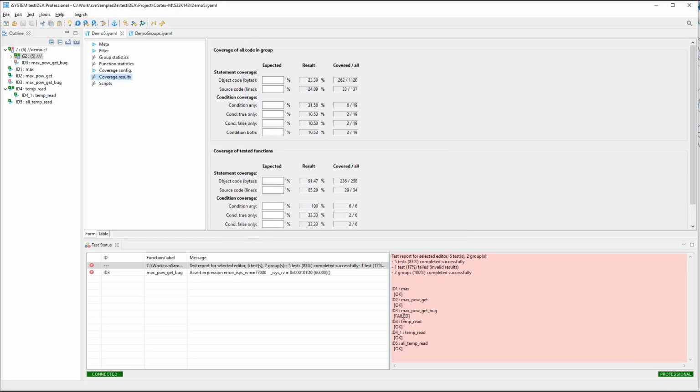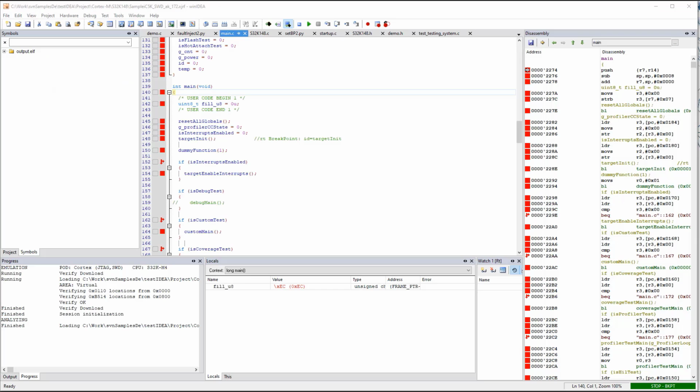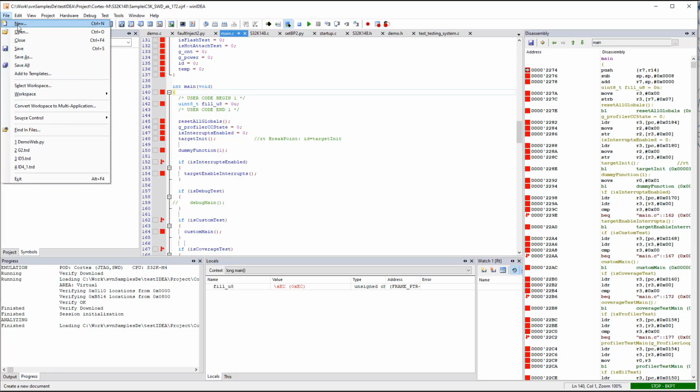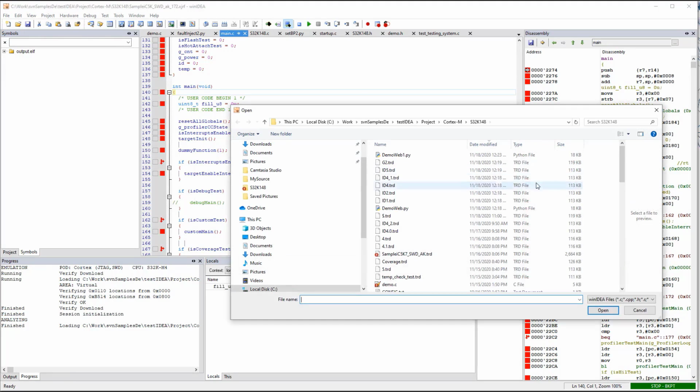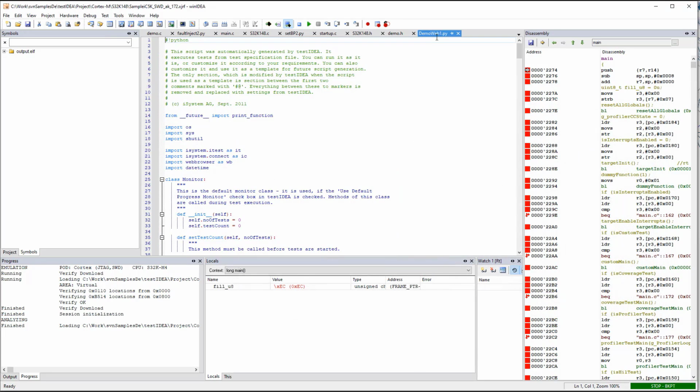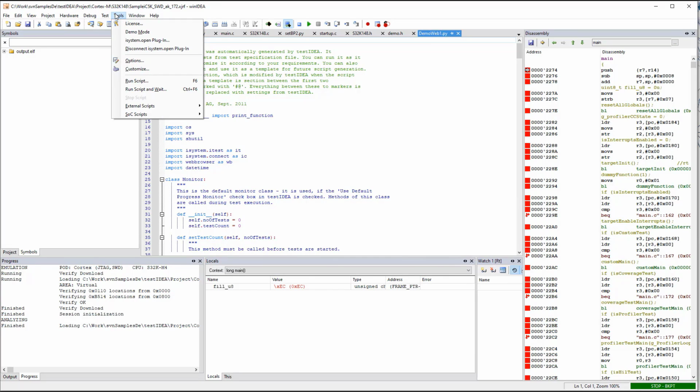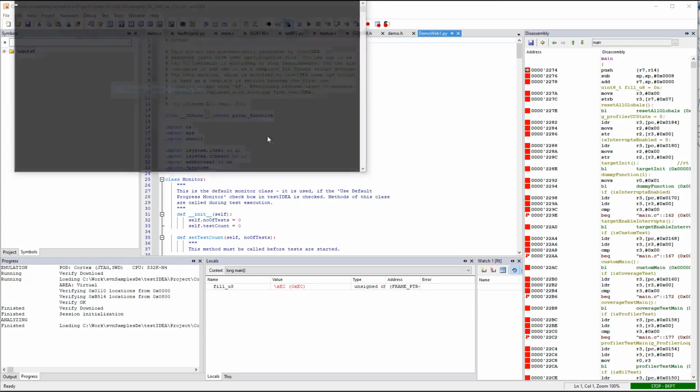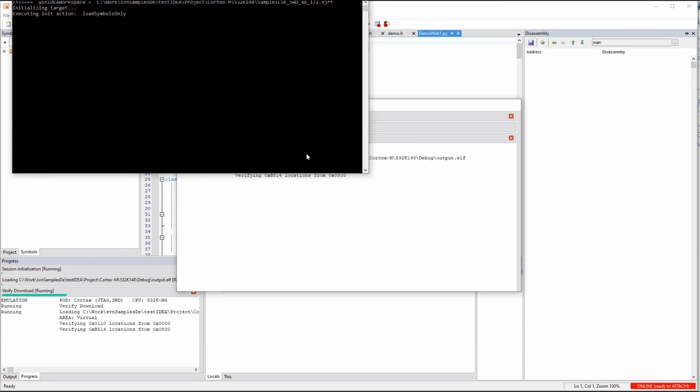I will go to winIDEA, where I will open and run the script. Inside winIDEA, I will open the Python file that was just created. It was the demo waypoint 1 Python script, and I can run it from the tools inside winIDEA. So I will run the script.